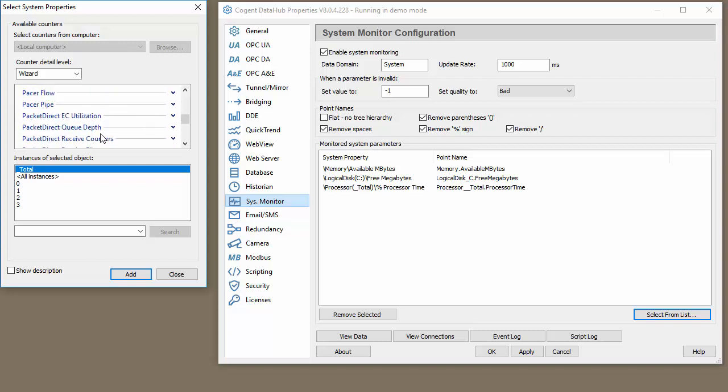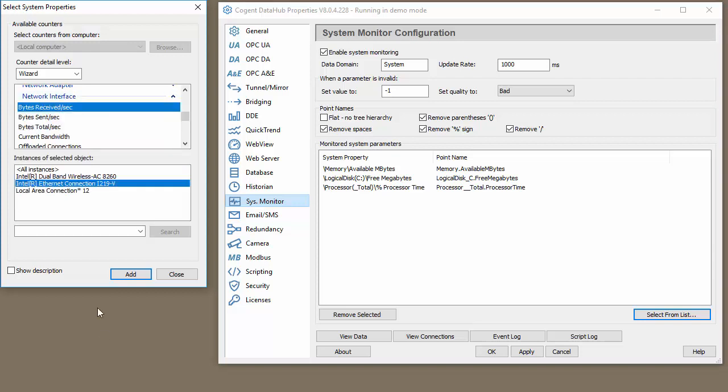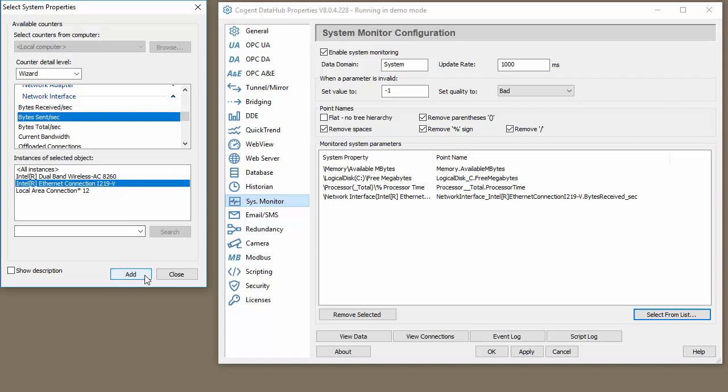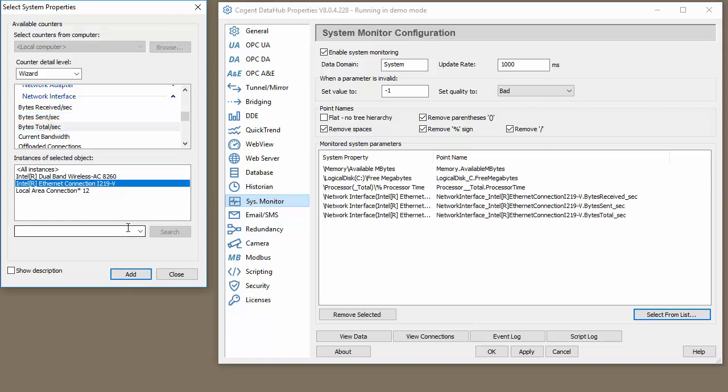Let's scroll back up until we find network interface. Let's do this for the Ethernet connection, which is the onboard Ethernet on my laptop. We're going to do the bytes received, the bytes sent, and the total bytes. Perfect. The last piece of information I want to track on the server health is the temperature on this laptop.